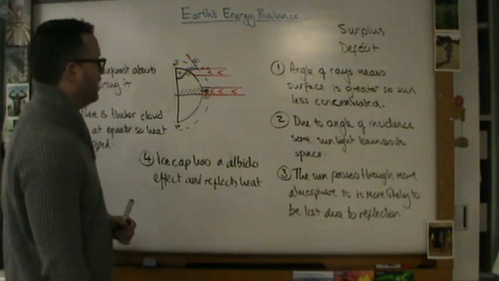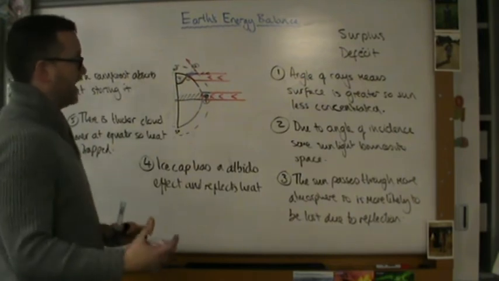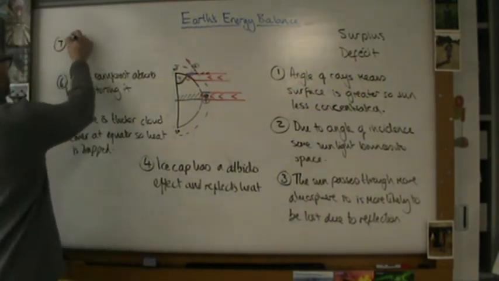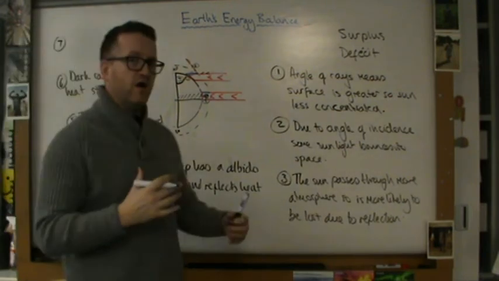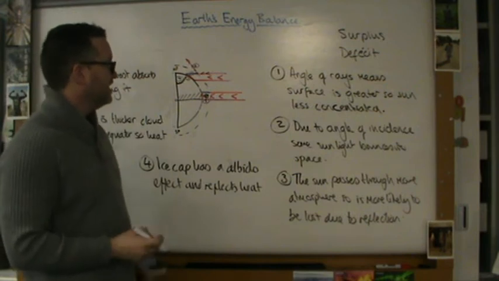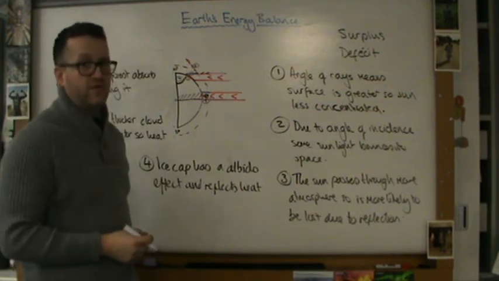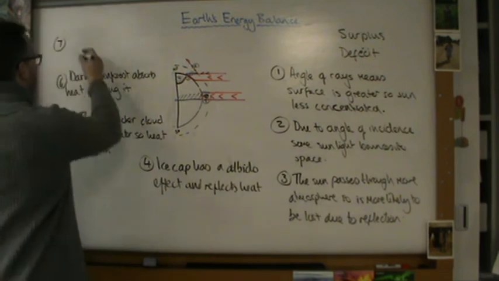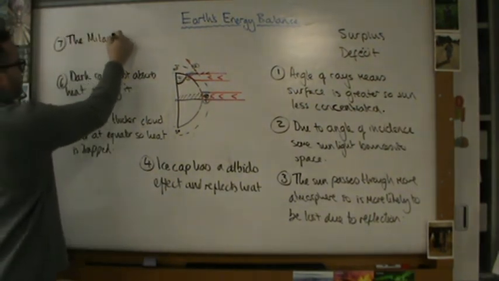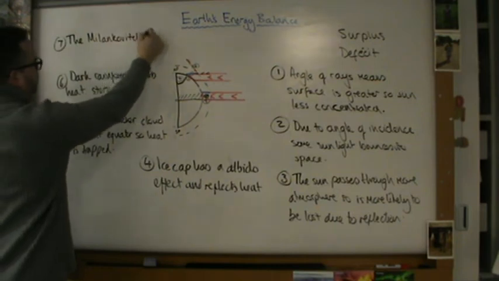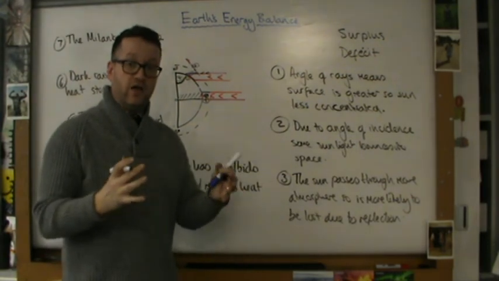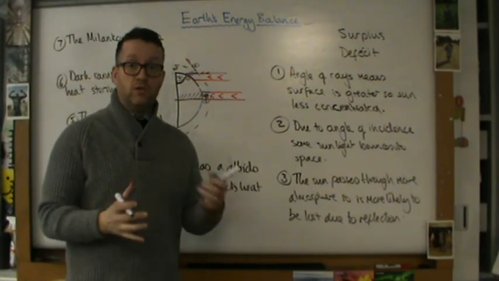Okay. We're getting towards the end of this answer now, and we're at point 7. Point 7 really sits apart from the diagram. It's separate to this whole process, and it's very much to do with the Milankovitch cycle. So I'm going to write this one out for you. The Milankovitch cycle is when the world, the Earth, has a wobble to it.